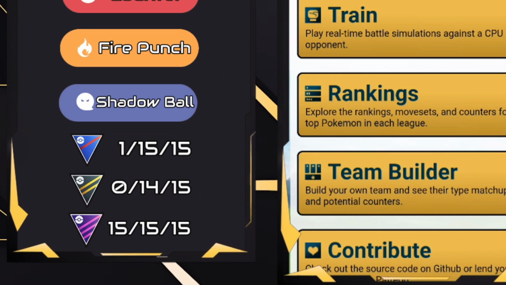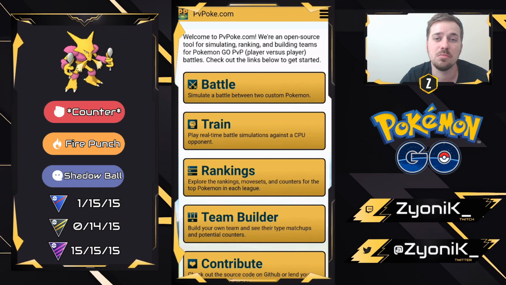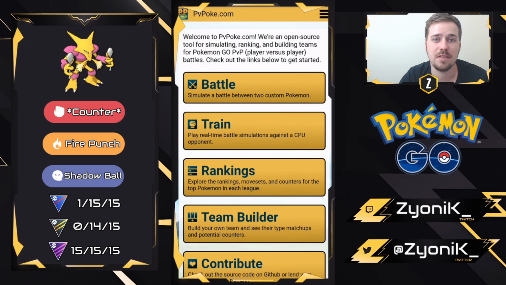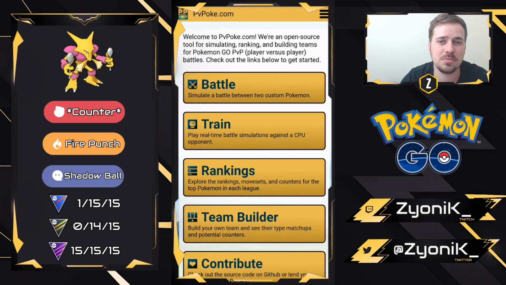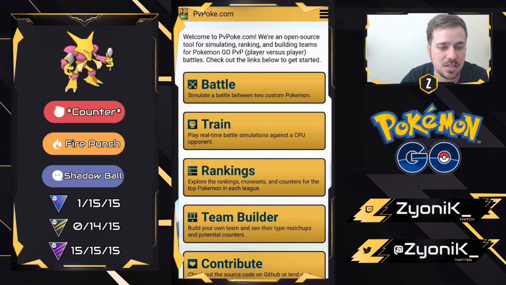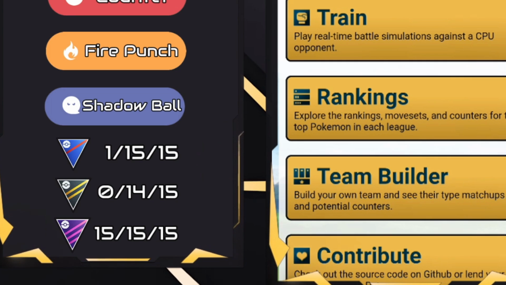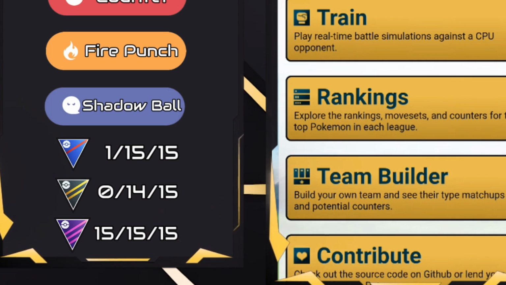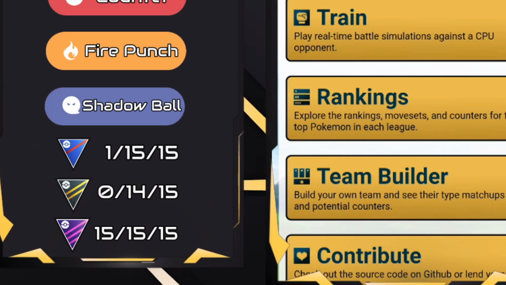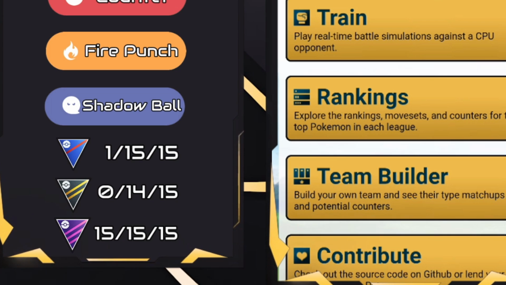Now, moving down, we have the rank 1 PvP IVs. If you guys have more questions about PvP IVs, there'll be a video popping up right here to help explain it. But when it comes to your hunting for PvP IVs for Community Day tomorrow, for Great League, we want 1-15-15. We definitely want that low attack. That's going to be rank 1. Ultra League, a 0-14-15 is going to be rank 1, and Master League, obviously 100% IV, 15-15-15.